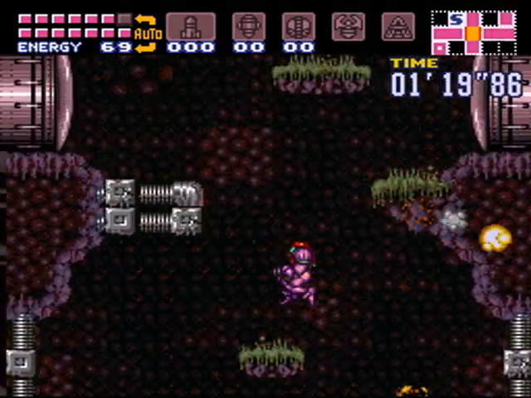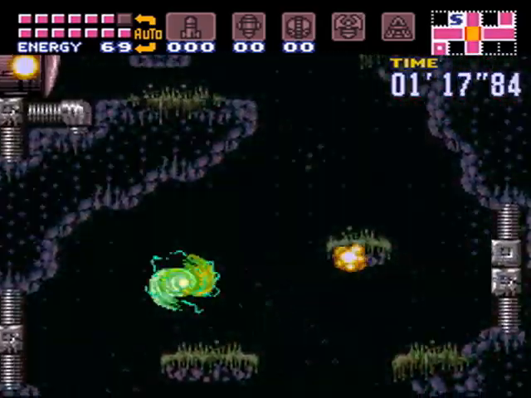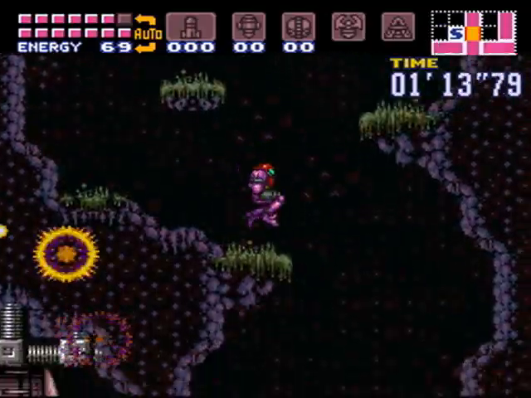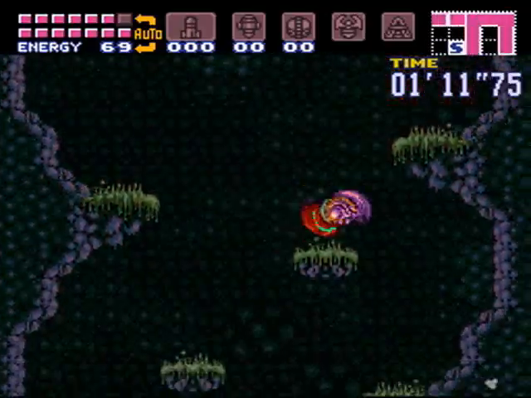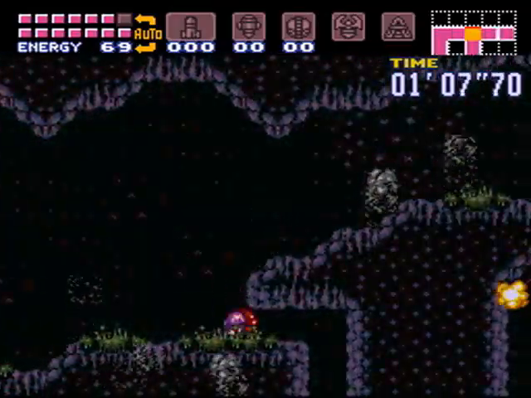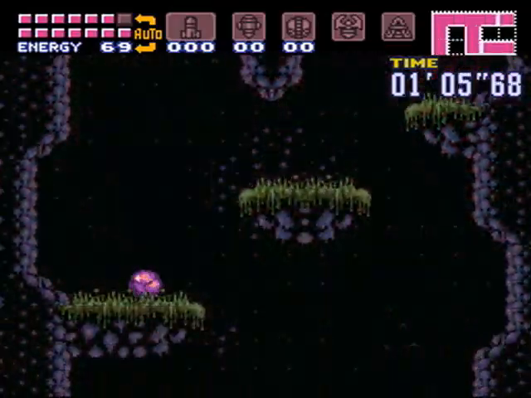Okay, so we're safe from the rising lava. Oh hey, what if I can go and get that missile that I missed? That would be nice, then I'd have some missiles. 5, you know, it's better than 0. Let's see what's down here.